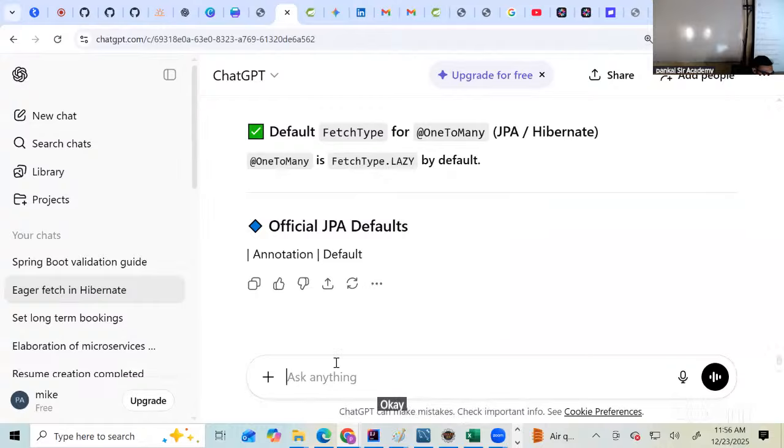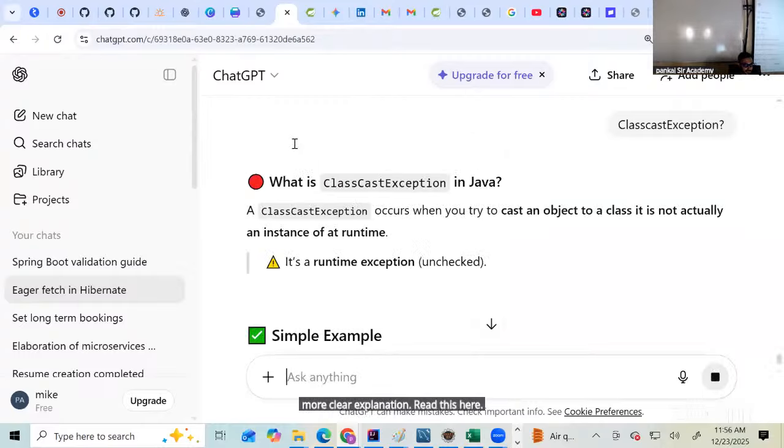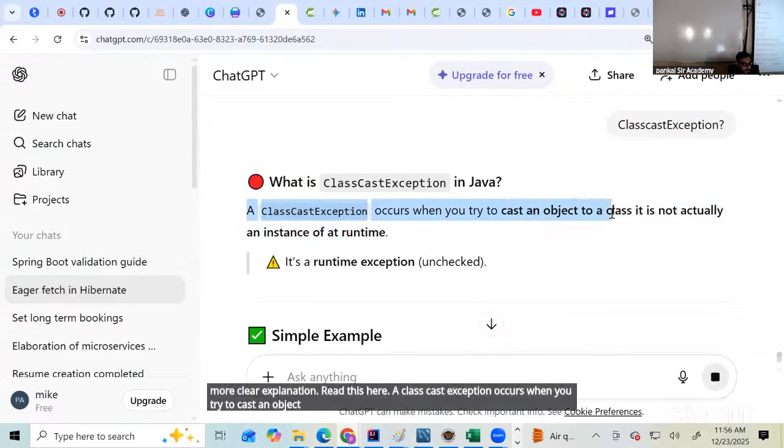Okay, so class cast exception. Read this here, a more clear explanation. A class cast exception occurs when you try to cast an object to a class that is not actually an instance at runtime.